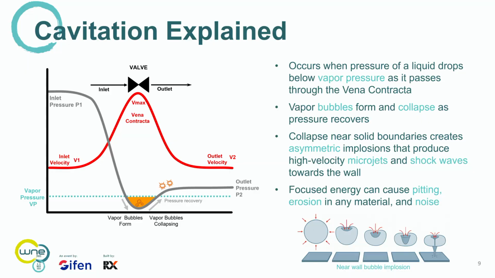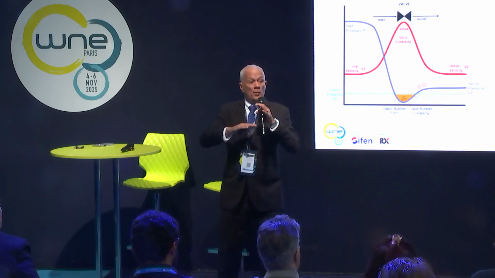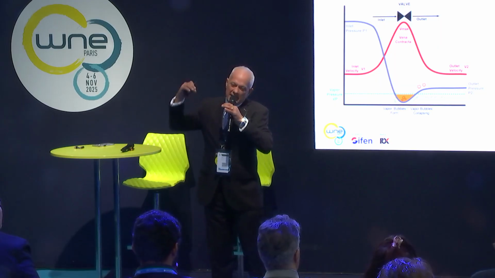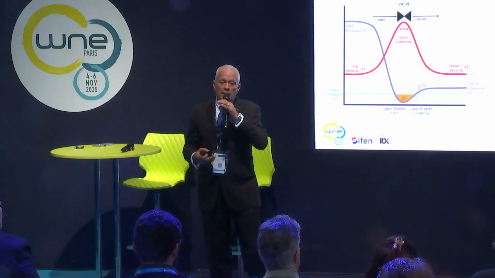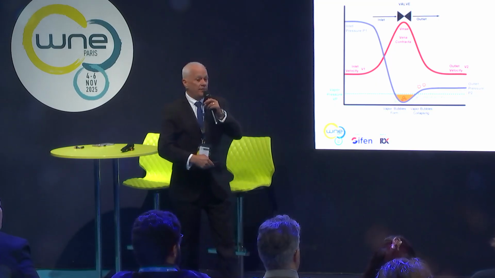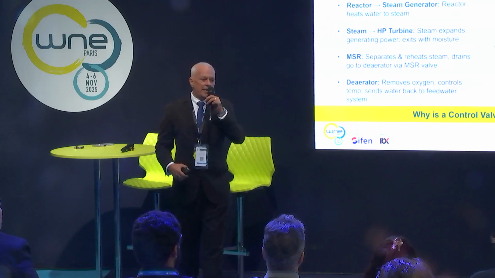Let's give a cavitation example. So this is what I meant about cavitation. In this particular case, you have the inlet pressure with a big pressure drop, dropping below the vapor pressure line, and then it's recovering. And as it recovers, certain vapor bubbles form, and as it recovers those vapor bubbles implode. When they implode, they impinge upon the material and will cause severe service damage. It will damage that trim and can damage the pipeline if you have cavitation in the pipeline. Pumps have cavitation too. So let's talk about a specific application.